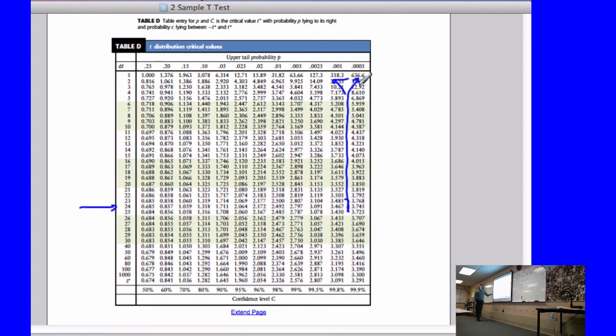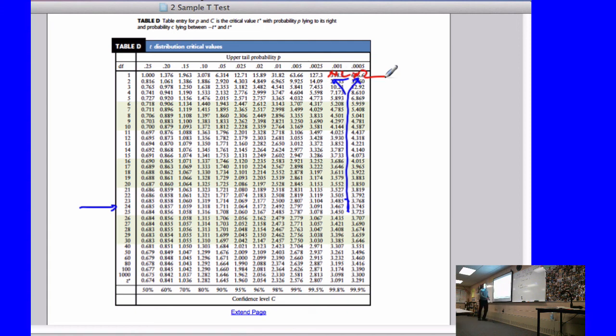What if I said it was a not equal to? Because this was a greater than. What if I said it was a not equal to? What do you have to do? What changes in my probability? I hear people whispering, but I don't know what you're saying. Somebody have some confidence. Tell me. Gusto. Thank you. Multiply by 2.